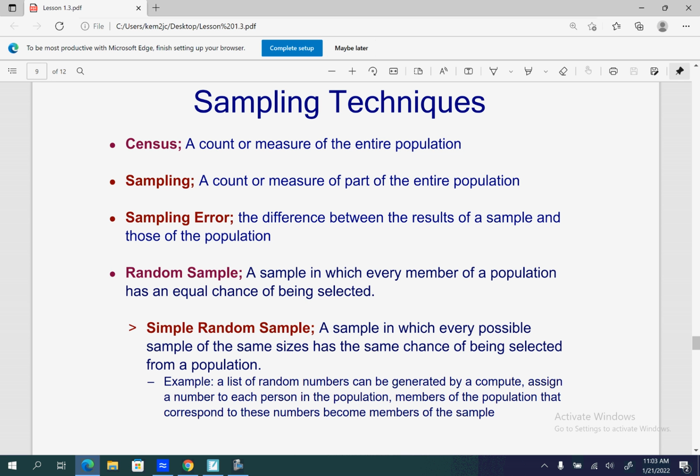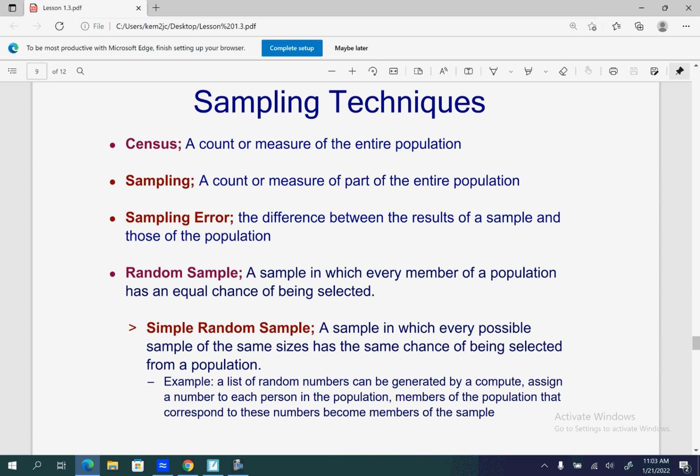So usually we talk about sampling the population. Even the U.S. Census is really truly a sample. Sampling error is the difference between the results of your sample and what is happening in the full population. And of course, we want our error to be as small as possible. We don't want our sample to have a big difference in result from what we would get from the population as a whole.